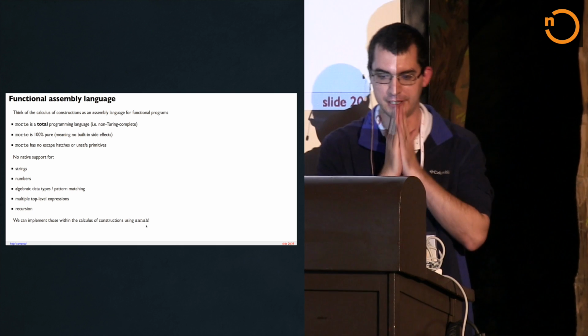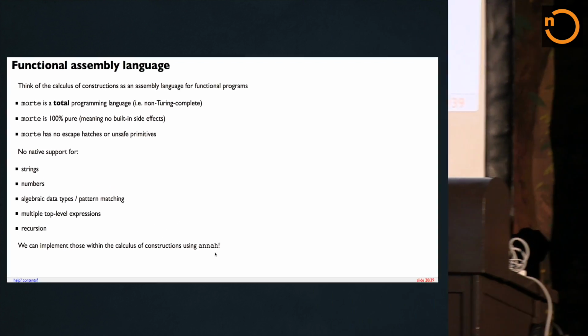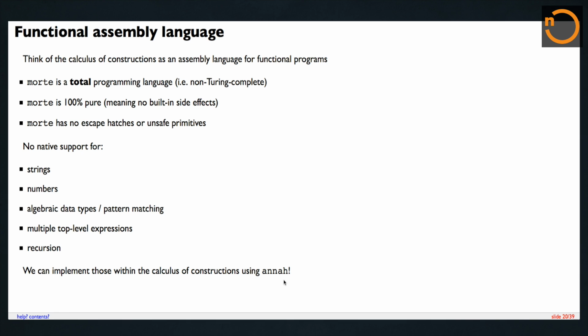So Morte is sort of like a functional assembly language, but it differs from a lot of functional languages in that it's total, meaning that you don't have general recursion, and also that every expression has a normal form, which is fully optimized. It means that compilation, type checking, and evaluation are always guaranteed to complete within a finite amount of time. Total you can think of as being a non-Turing complete language. Pretty much every other language you're used to is Turing complete. But a language does not necessarily have to be Turing complete to be useful.